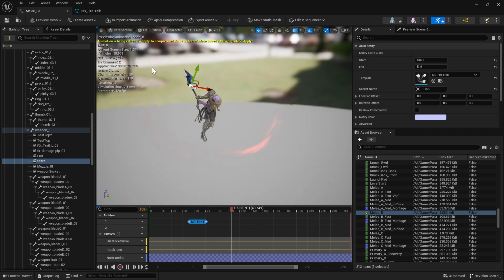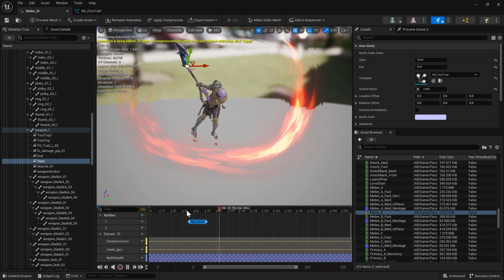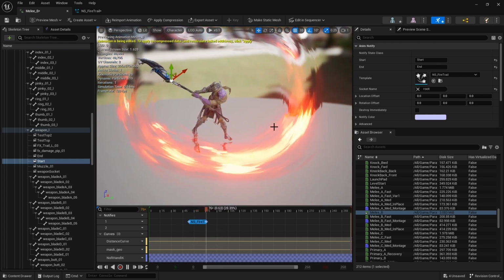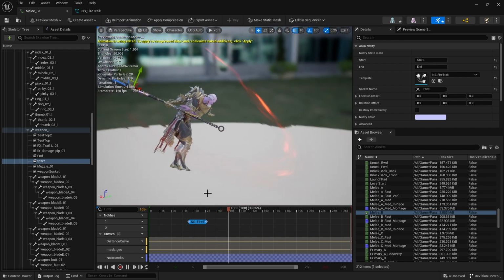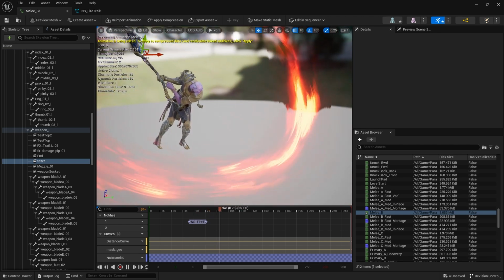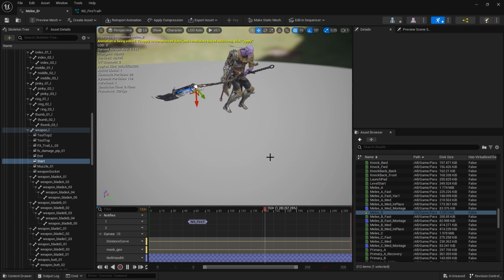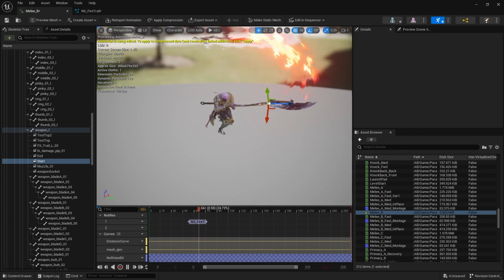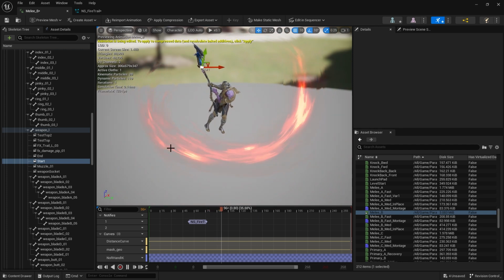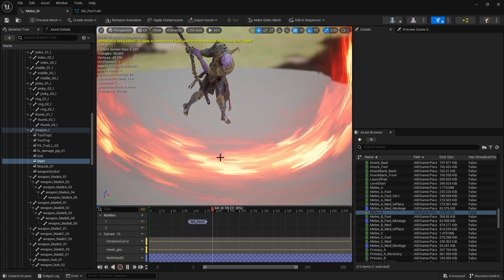Okay, well, I'm enjoying that. But our trail does not look complete yet. I mean, sure, we need to add some sparks to it and whatnot, but our fire trail feels a little bit incomplete. We need to have something on the background that gives it a different contrast. Right now, even if the material is looking nice and we have the speed lines there going, we need something a little bit more complex.